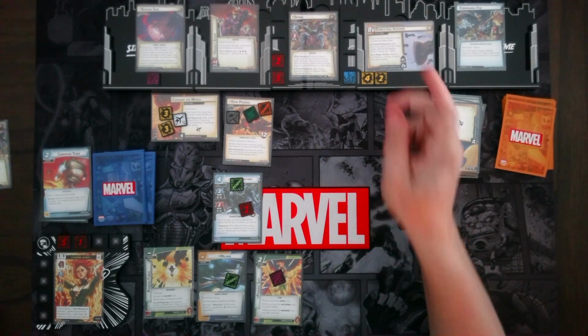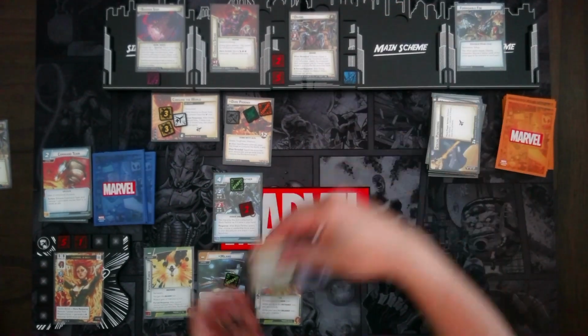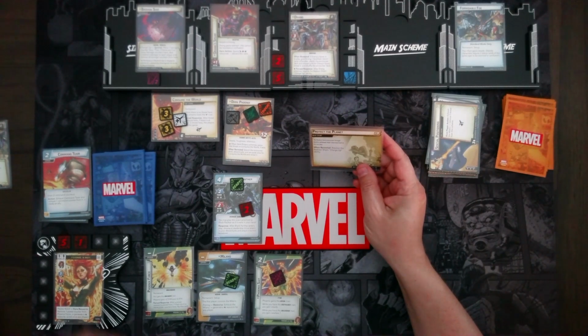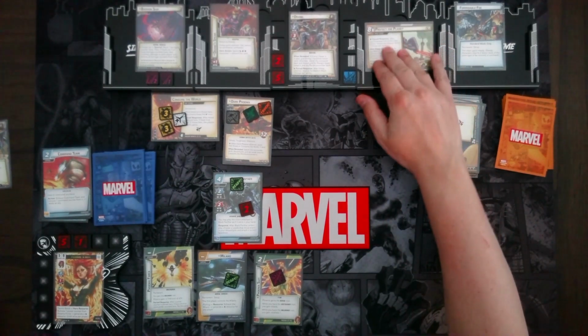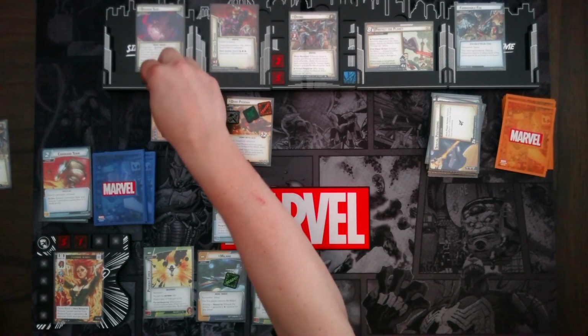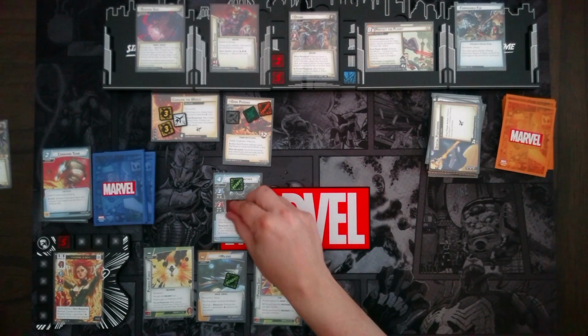Alright, so 2 threat is going on the main scheme, which is going to cause this to advance. And when revealed, resolve the charge up ability on the Badoon ship. Alright, and then we put threat there, so we have to do this anyway. So we take 2 indirect damage. So I'm going to take 1, and Black Panther is going to take 1.